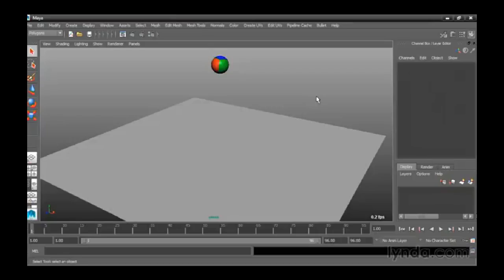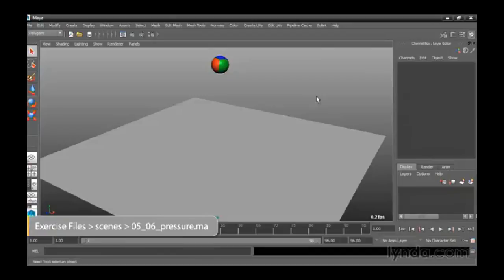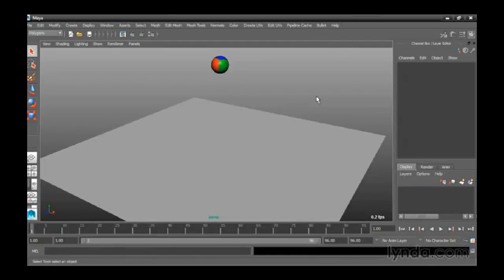The last feature we will look at in this course is pressure, which is a way of inflating a soft body so that we can, for example, make a ball bounce. A precondition of this is that you have a good structure to the soft body, and ideally all the polygons should be the same size.